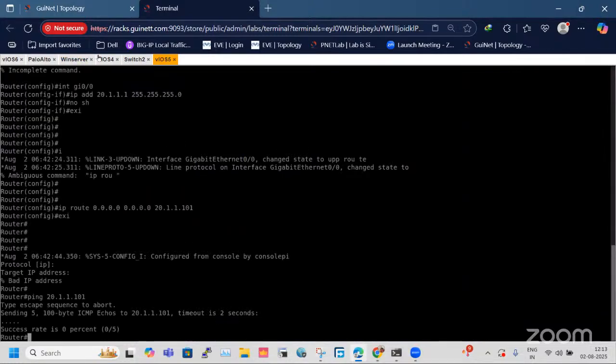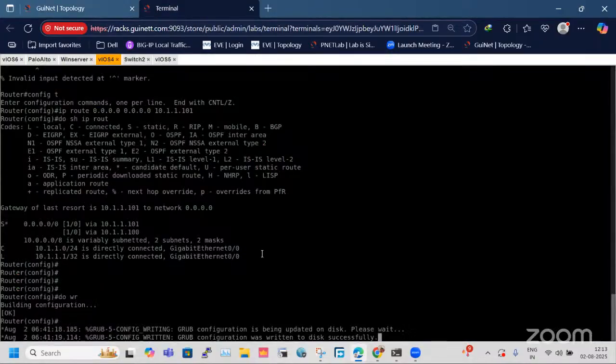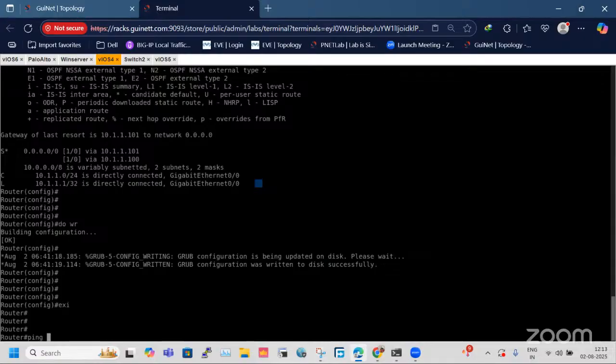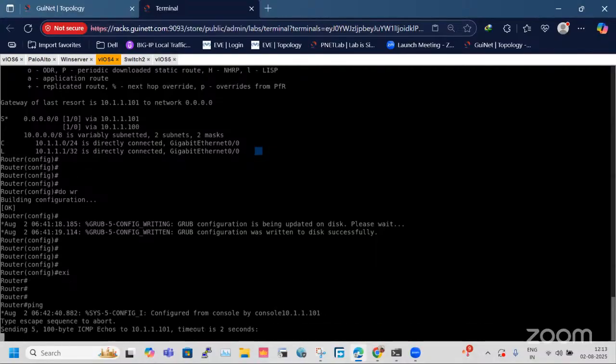Because we have attached the management profile, we will be able to ping the sub interface IP, 1.1.101. No, it's not pinging.